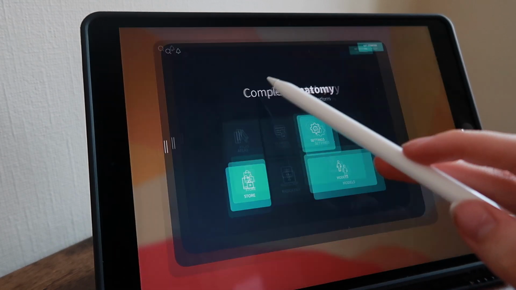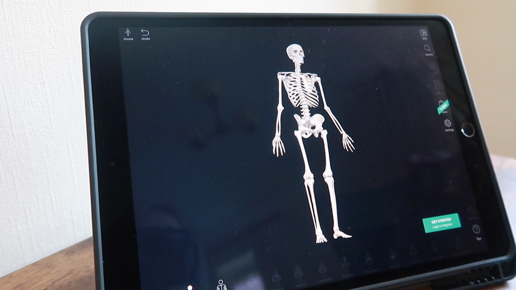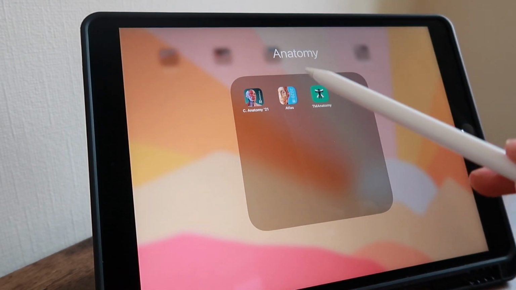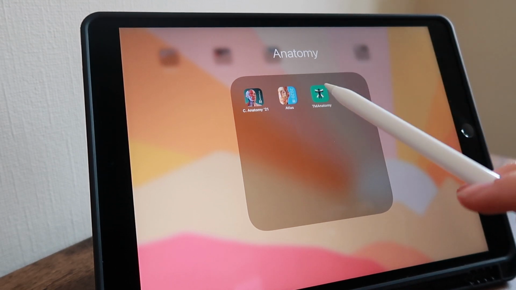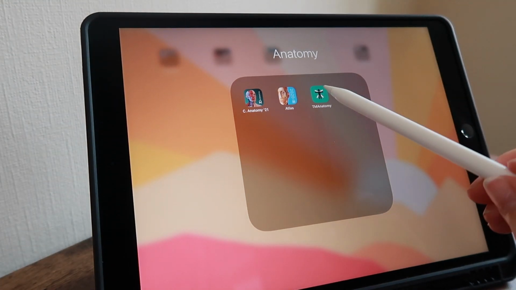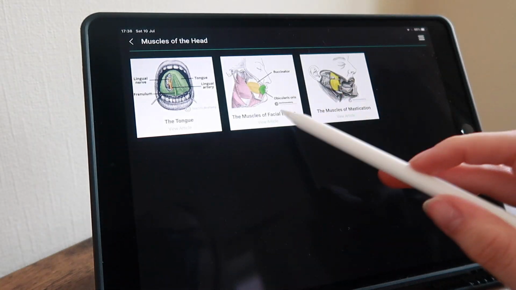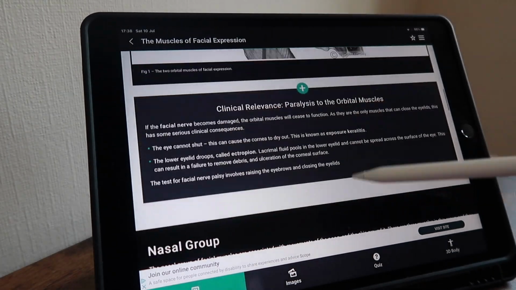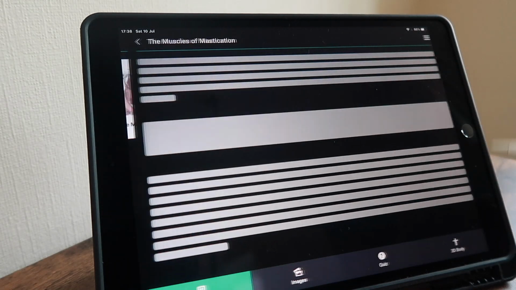One is Complete Anatomy, which I downloaded and then didn't end up paying for because I got this one for free with the university. It's called Visible Body. I don't currently have access to it because it expired and I have to sign up again next year, but I will have that one again next year for free. And then Teach Me Anatomy I've got, which I really like. It's just so simple and easy to understand. Everything is laid out for you. You can also get all this information off Google, but it is nice to have it on the iPad in an app, just so I can reference things quickly.